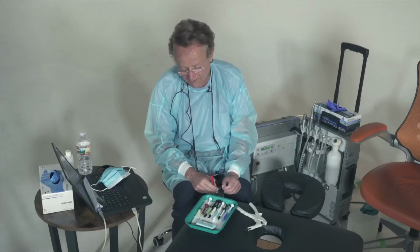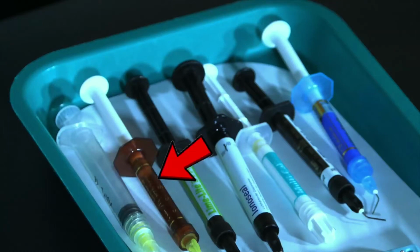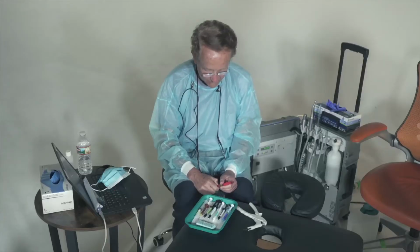When we do pulpotomies, which are not that often, instead of using formocresol, which is pretty smelly and would smell up the classroom and annoy the teacher whose classroom we're set up in, we're using ferric sulfate. It perhaps doesn't give quite the great result that people get out of formocresol, but formocresol is smelly, and it's also been proven to be carcinogenic in laboratory animals. So there's been a tendency to go away from formocresol.